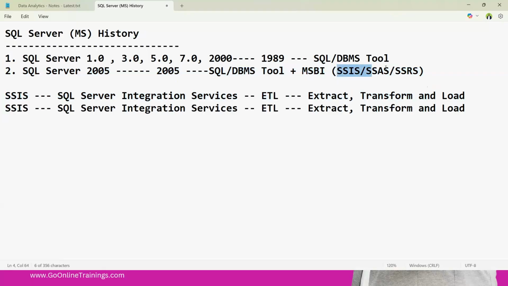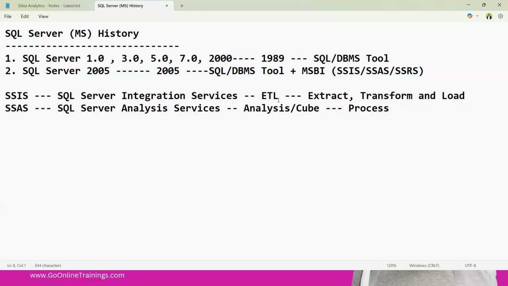Now one more tool is also there in MSBI. MSBI means three tools. The second tool is called SSAS, the analysis tool. Here we are going to be analyzing the data. We'll do a lot of analysis on this data. And here we are going to be creating a lot of cubes. What we normally do, we'll understand today. We are going to be processing the data. What is processing? I already told you in demo number one, but today we'll elaborate more.